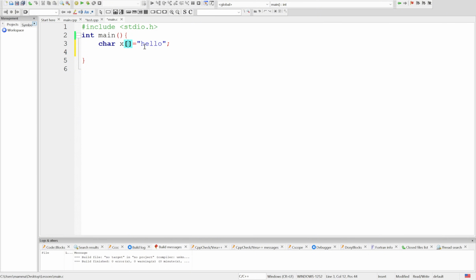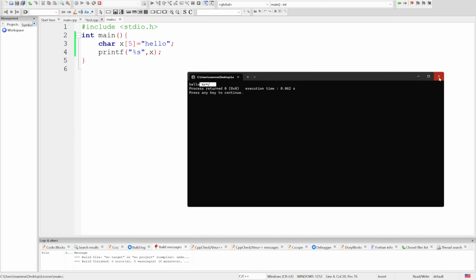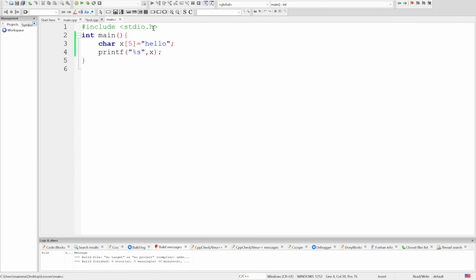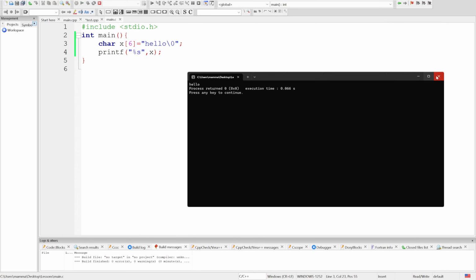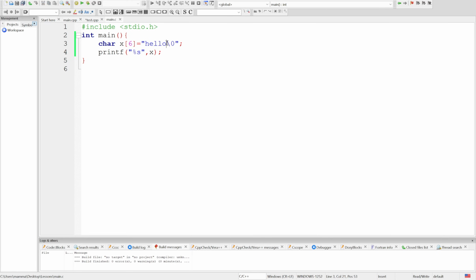So if we were to type, for example, a size of 5, you can see that there are 5 characters. If we try to print this out with %s, you can see that we get some random characters at the end. This is because we don't have a null terminating character at the end. Now, we can type 6 and try this again. You'll see that it's normal because C does it for you, or you could manually type it here. It will be the same. Why didn't 5 work? Because 5 ended in an O, and O is not a null terminating character, so that gave us an error.